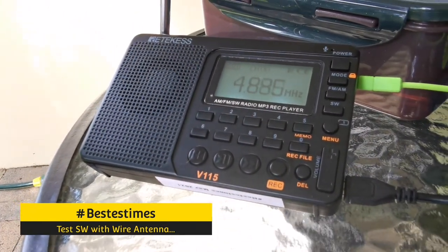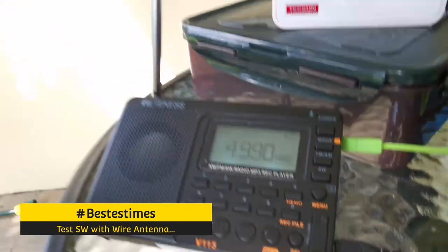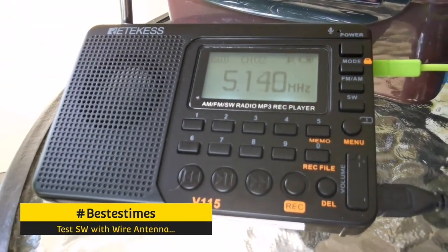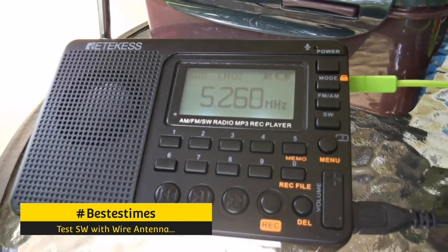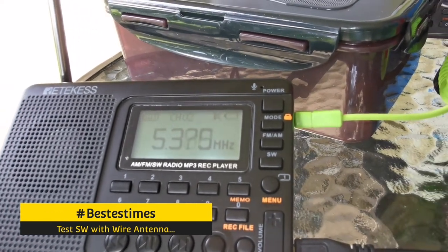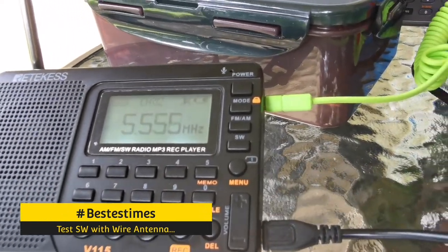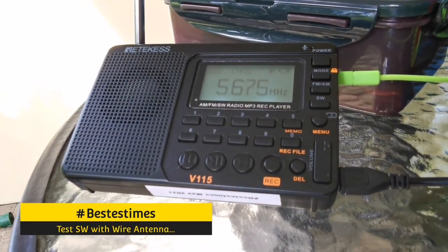So the simple wire antenna is clipped to the top of it, because otherwise it would just slide down and wouldn't work properly. It works perfectly with this. I picked up a lot more than I've ever picked up with the built-in telescopic antenna. Quite impressed. As you can see in the video, it's just strung up to the clothesline and then across to a fence, clipped to an overhanging plant. And it works a lot better than before.